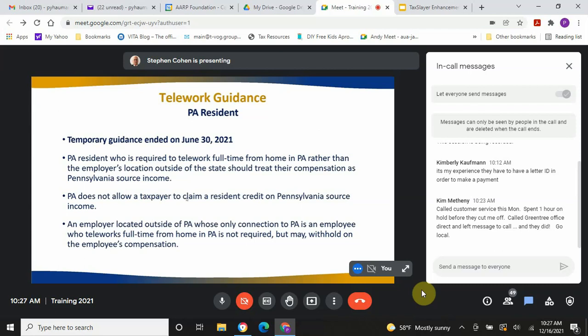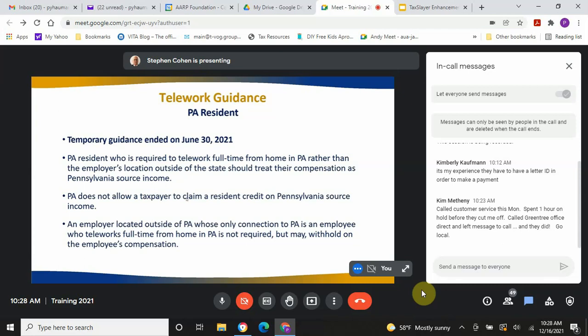And because their company is in Nevada and they are working full-time in Pennsylvania, their company may not have taken out Pennsylvania taxes. So when they give us their W-2, it's going to show nothing for Pennsylvania. Hopefully that will not happen, but do not be surprised, and please ask your clients, if they are working in Pennsylvania, does their employer know that they should have been taking out Pennsylvania taxes? And urge your clients to then reach out to their company and say, hey, you got to start doing this. I have to pay PA taxes, I have to pay local taxes, and you're not taking it out.